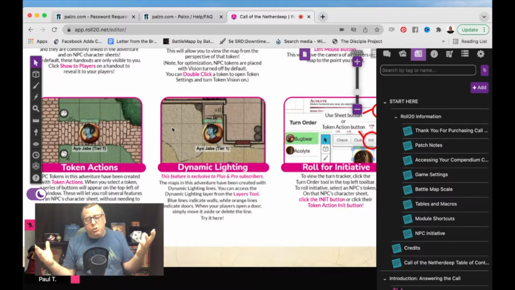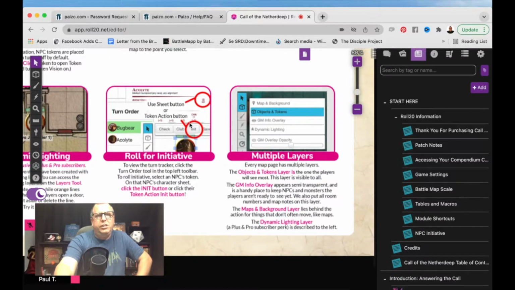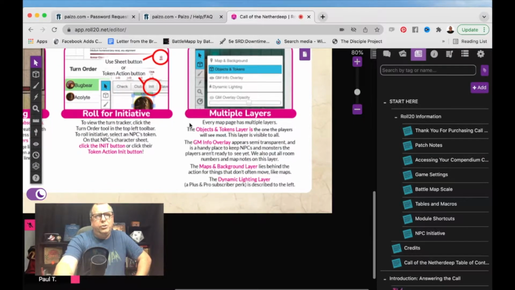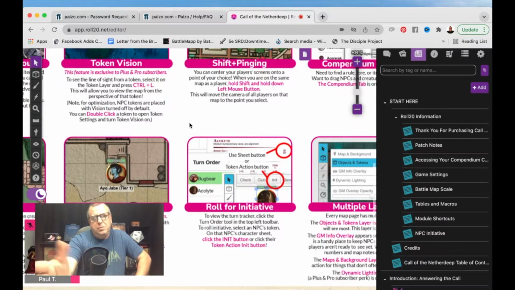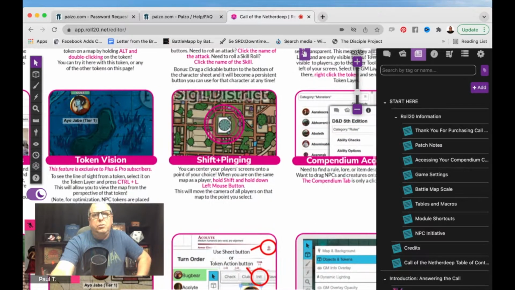I have very few technical problems. Every problem I have on Roll20 is usually user initiated. It's nothing usually that I have with the platform itself. But you have token actions, you have roll for initiative, and multiple layers, which I really, really like. All the tips, if you need those quick tips, they're just right there. So I enjoy that. Let's see. We'll go back to there.